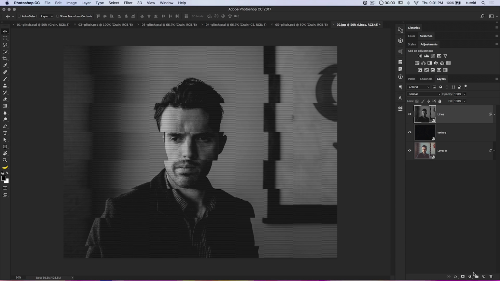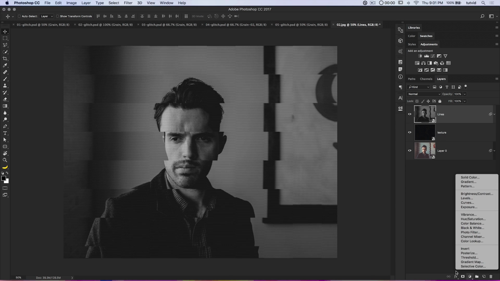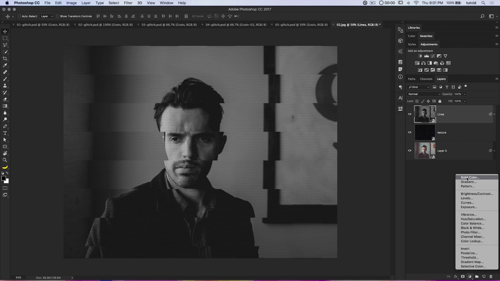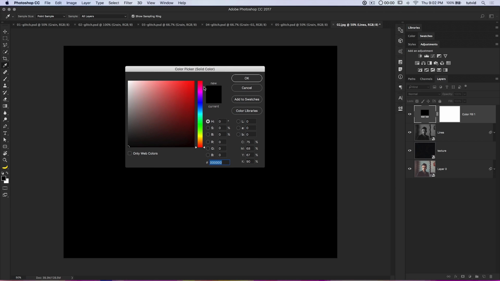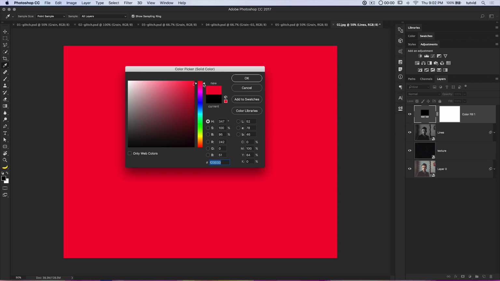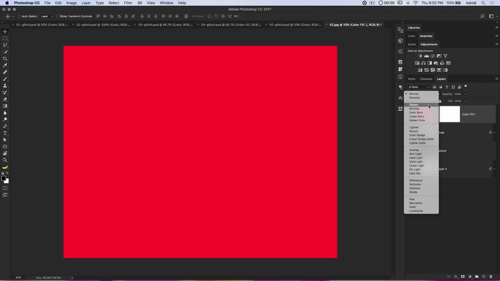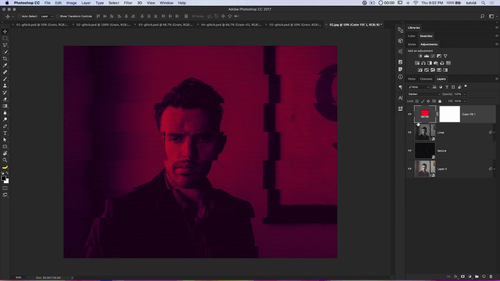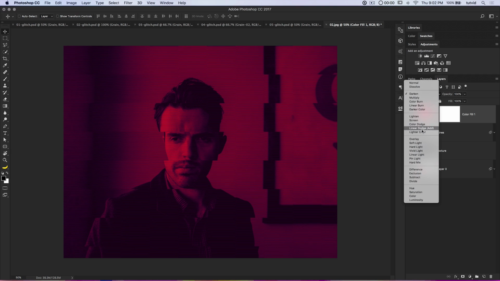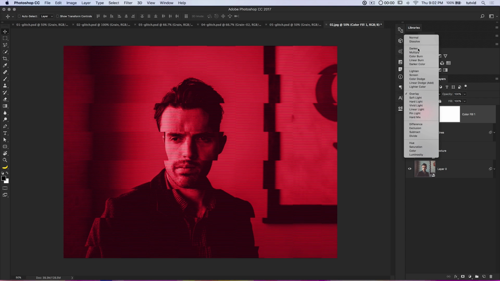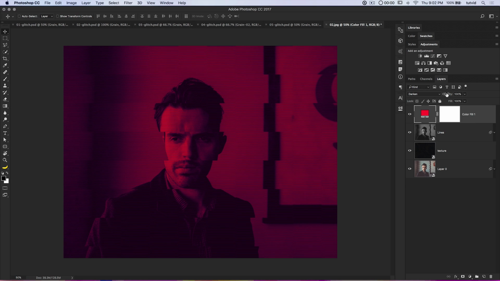And now what we're going to do is select the half black, half white circle right down here. That is this guy right here. Go ahead and select that and choose a solid color adjustment layer. And I'm going to use a very hot pink that's almost fading into a red. So like a reddish pinkish color. And I'm going to set it to the blend mode of either darken or overlay, depending on what looks better. Darken looks pretty cool. Overlay maybe looks a little bit too crazy. Let's just stick with darken for now. I kind of like that. We can always reduce the opacity a little if it's too crazy.